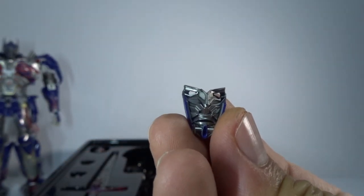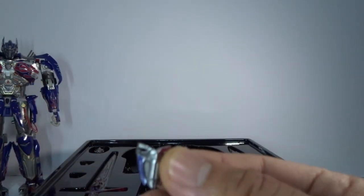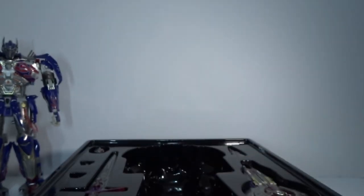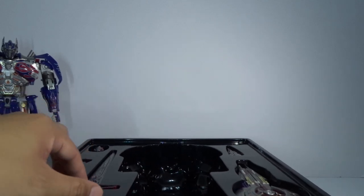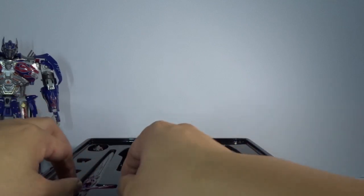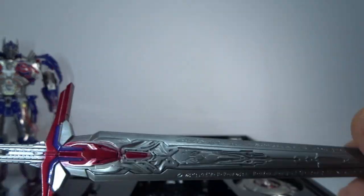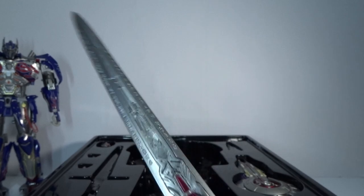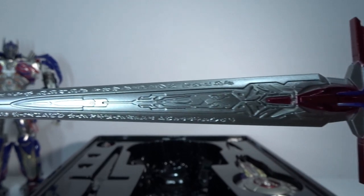So yeah, and then another face mask na Nemesis because of the red paint, no. And then tignan natin tong sword niya. Let's take a look sa sword niya. And the sword niya actually, yeah, full plastic. Yeah, I can feel the plastic. I can sense the plastic here. Napakagaan, okay? Pero details niya good enough. Good. Very good, no?